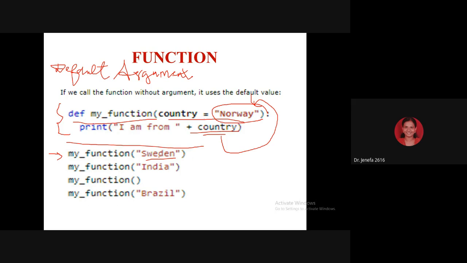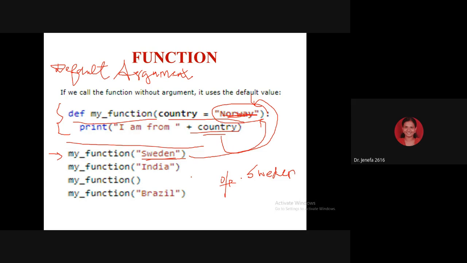Instead of Norway, if we pass any value from function calling to function definition, then the default value will be overridden by the passed argument. So when the function is called the first time, we get the parameter value Sweden from here to the function definition, and Norway is overridden with Sweden. So the first time, we'll get the output as Sweden.